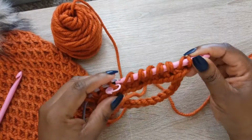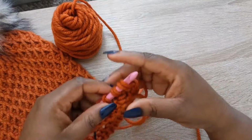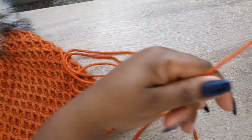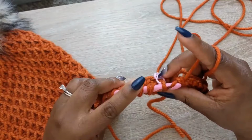Now I'm going to show you the return pass. We slide our work to the other side. And remember, we left three loops on the hook, right? So we're going to work these as normal. Excuse me, let me get some more yarn here. So we yarn over, pull through two, yarn over, and pull through two. Now we're at our first stitch.